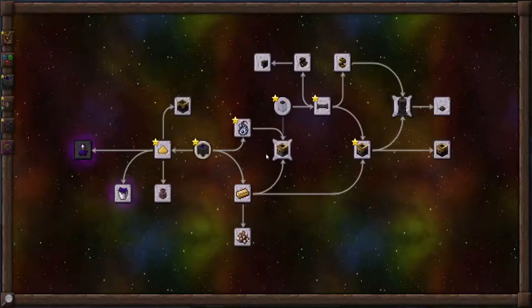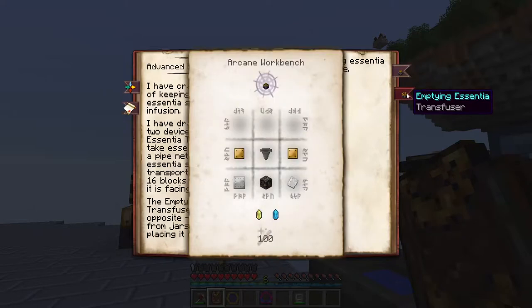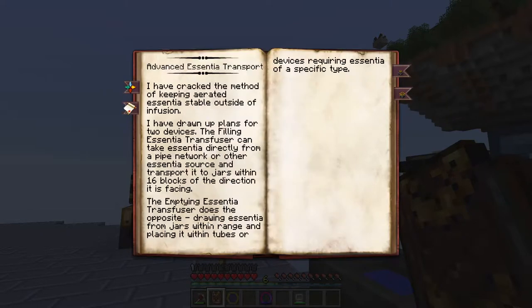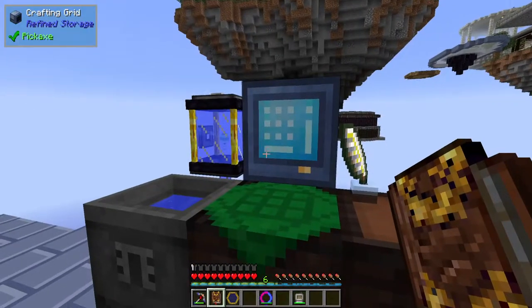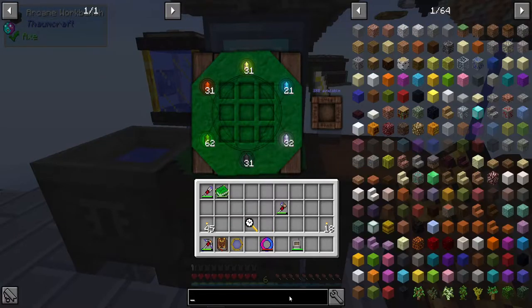So we're going to look at this one. Emptying Essentia does the opposite by drawing Essentia from jars within range and placing it within tubes or devices as required. So I need the filling. The filling Essentia transfuser can take Essentia directly from a pipe network or other Essentia source and transport it to jars within 16 blocks of the direction it is facing. So we need the filling one.